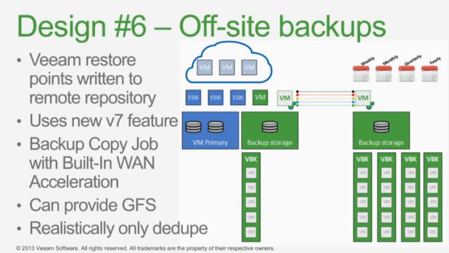Now, I talked to a lot of people who actually set up Veeam replication jobs or even Veeam backup jobs that write off-site. And the real problem here is that they may actually extend their backup window by doing that. In our process, we take the virtual machine snapshot, we start to move data, and then we remove that snapshot. But that move data spot, if it goes over a WAN, that may end up taking a lot longer and leaving that VMware snapshot open. This design will actually take that VMware snapshot locally on the presumably local network, and then from that Veeam restore point, we have a new technique called the backup copy job that will actually build that virtual machine and its associated restore points off-site to any of the rules that I specify.